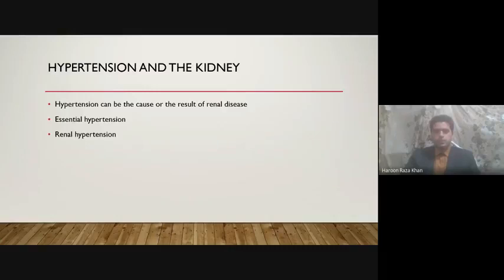Changes can include intimal thickening with reduplication of the elastic lamina. The elastic lamina is basically the covering of the blood vessels. Apart from that, there is reduction in the kidney size and increase in the proportion of sclerotic glomeruli. I have briefly discussed what glomeruli are, tough vessels, and sclerosis means hardening. So these vessels become hardened and their normal function is disturbed. So you can assume that this is accompanied by some deterioration in the renal function.